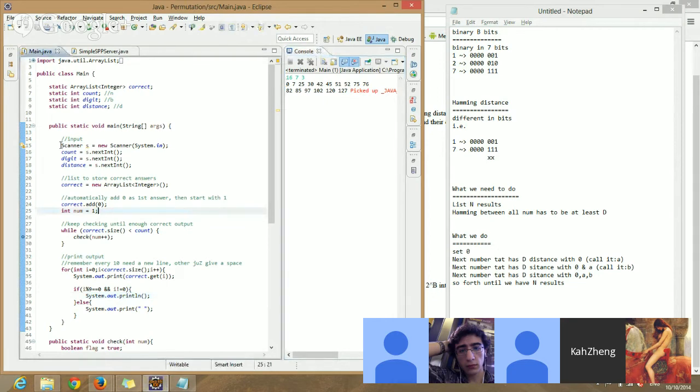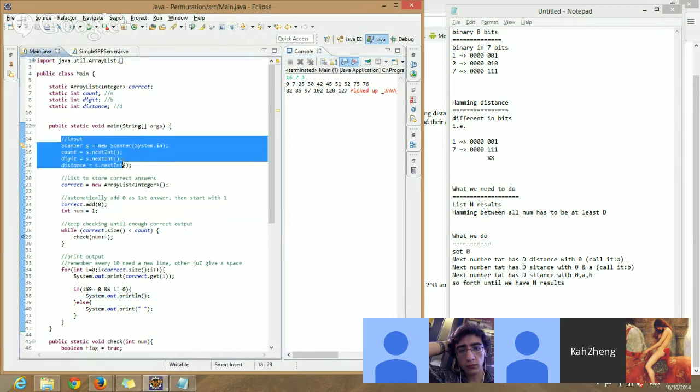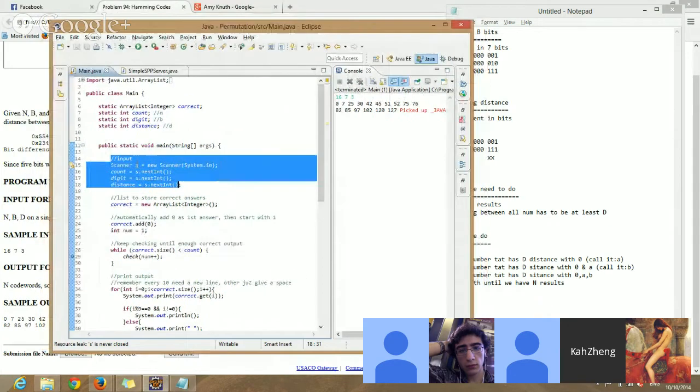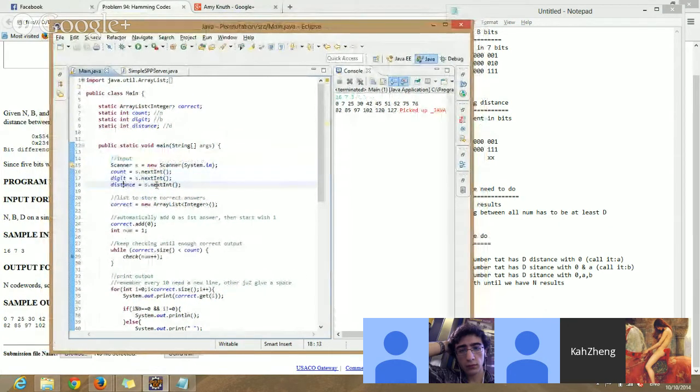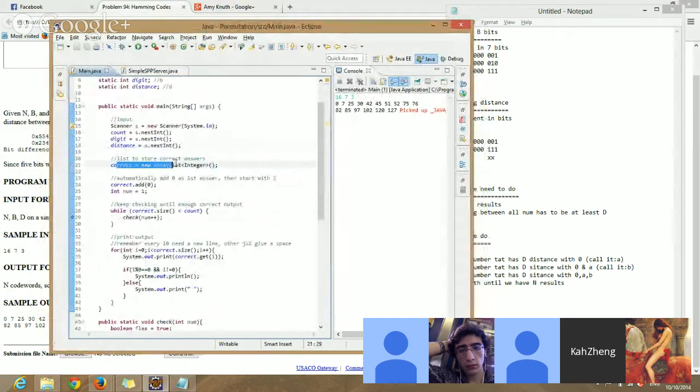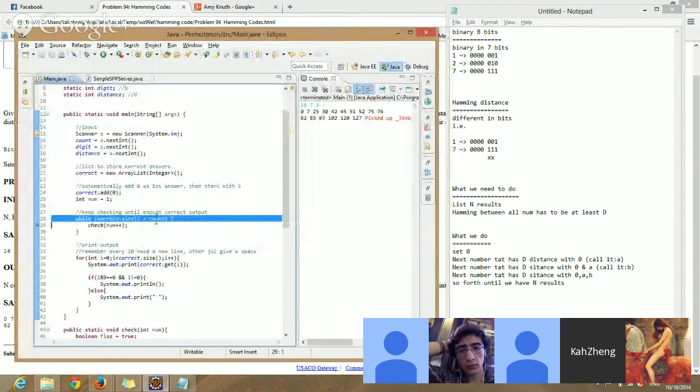So this is the code part. Firstly, we take in all the inputs. I renamed them here. You can see this is actually N, B, and D. So I make an array list here to store all the results since we need to compare with every single one of them. Then firstly, we'll initiate the first number, which is 0. It is default for every single case. Then we'll keep on finding, starting from the number 1. Since 0 is already added, we'll directly start from the number 1. So until we have n results, this is n.